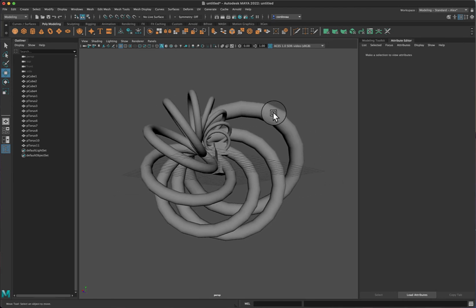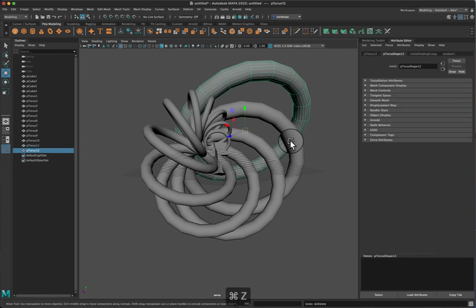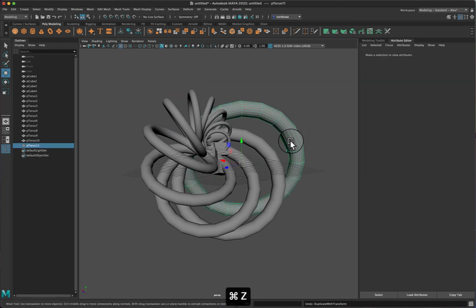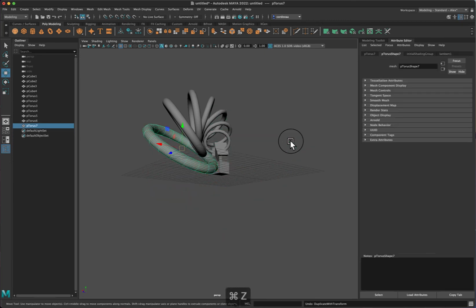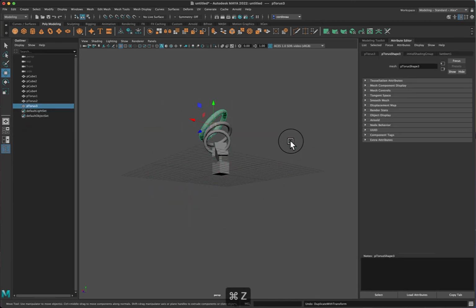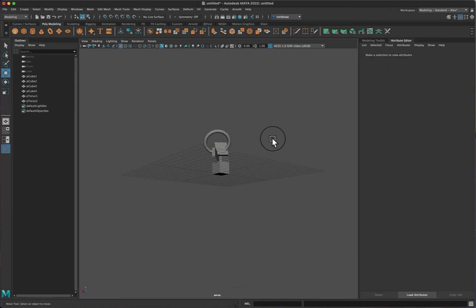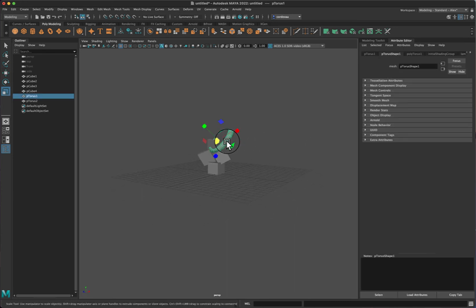I can start large and go big. So let's try that again. I'm going to do a few Control Z's and just get back to my original torus in there. And I'm going to make that a little bit larger.